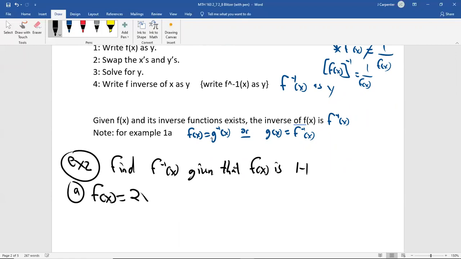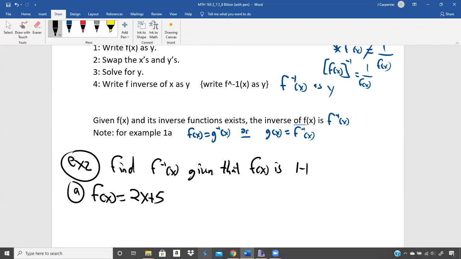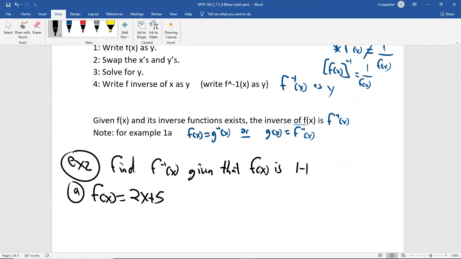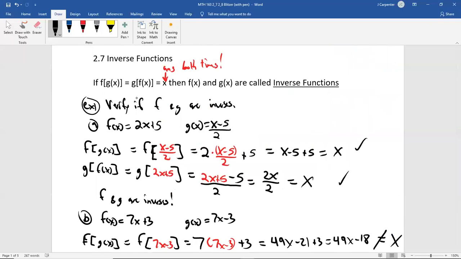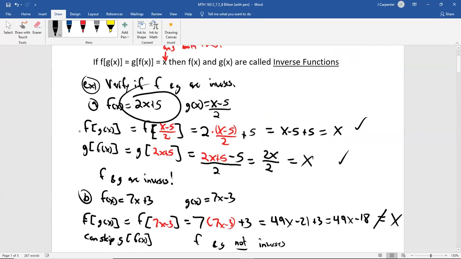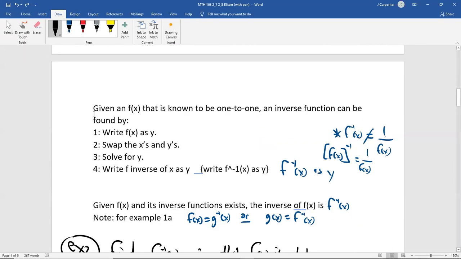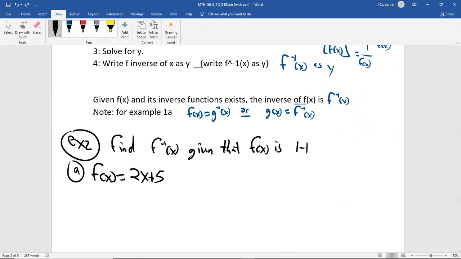We're going to start out with a function that should feel very familiar if you just took the last notes. Excuse me, 2 days ago. In case you don't recognize it, it's the same thing as f of x from example 1a. Back in example 1a, we proved that these two things were inverses of each other, which means this, (x minus 5) over 2, is what our answer should be. We usually don't know it ahead of time, but this time we do, because I wanted you to be able to compare and contrast.